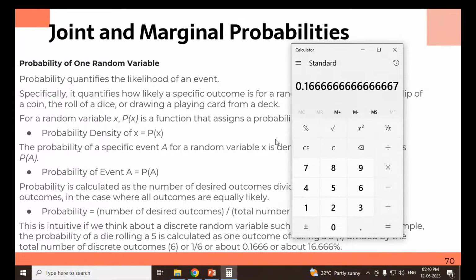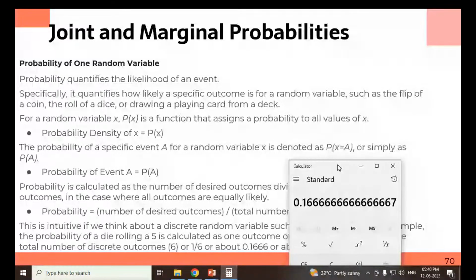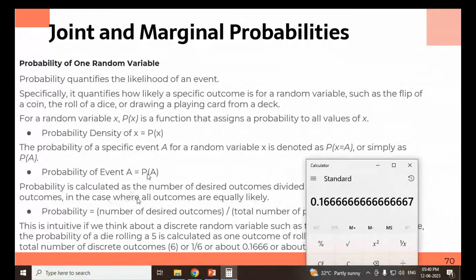Same thing they are asking for cards also, as we saw in the example. Drawing a playing card from a deck of cards. When you pick that card, it again comes down to the number. You pick one card and there are a number of possible cards. So 4 cards versus 1 card. Alright? So that's the probability we can check.